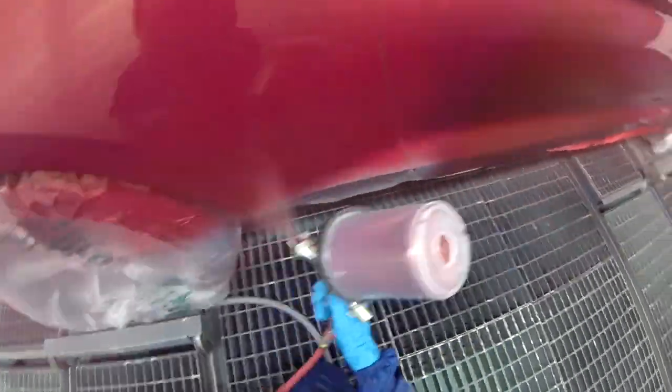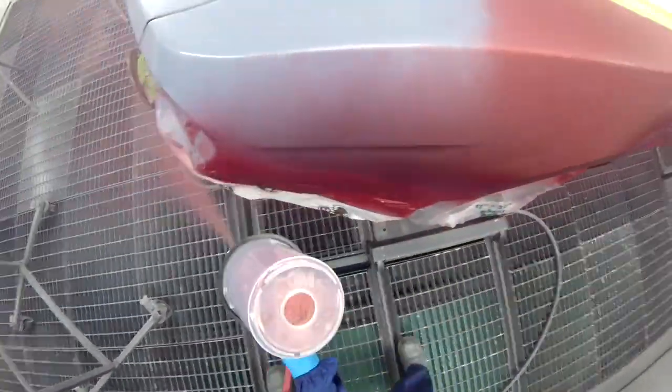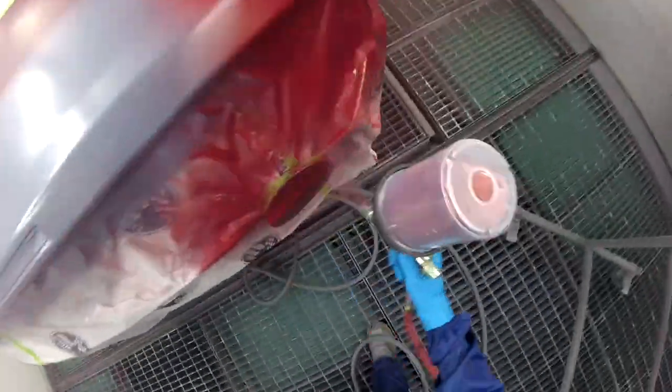So I'm putting it on, as you can tell, pretty heavy. Now that I put one coat of base on there, I am able to put it on a little bit heavier on my first coat of this red, which is the first step.